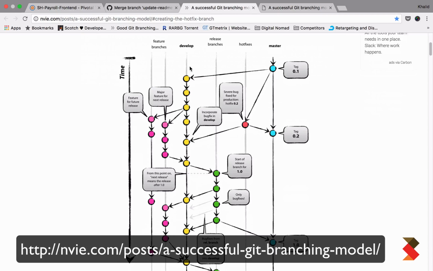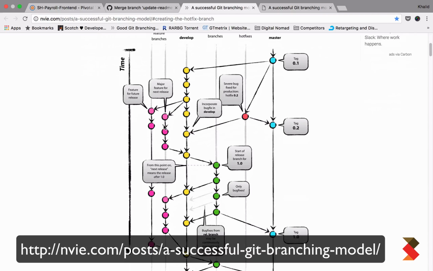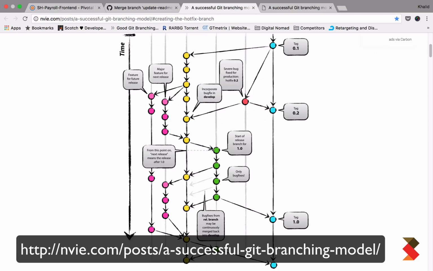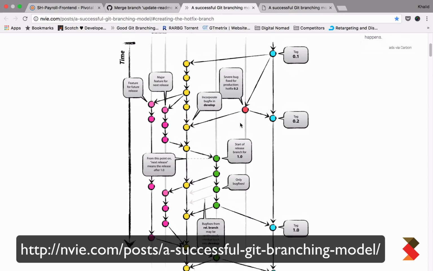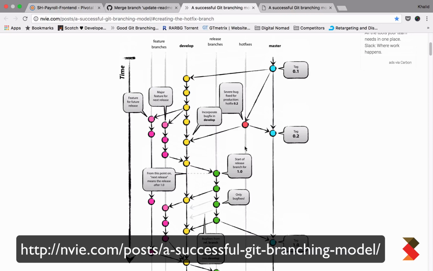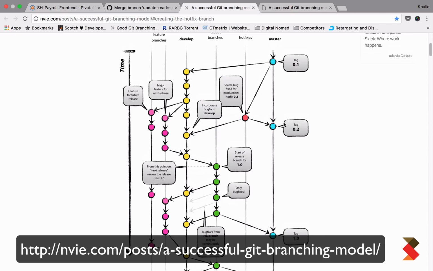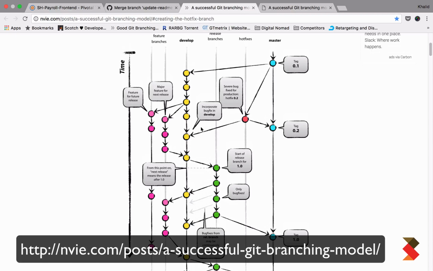So what you're doing is from the develop branch, you're building a feature branch, and then you're merging back into the develop branch. Once the develop branch reaches a good state, we create a release. This part is done by us. We create a release branch and then put it on master, and then we tag it as a release. If there's an issue with master, let's say after we launch the app, we create a hotfix branch from the master and then merge it back. But this you can keep for later. For now, we just need to master the develop and feature branches.